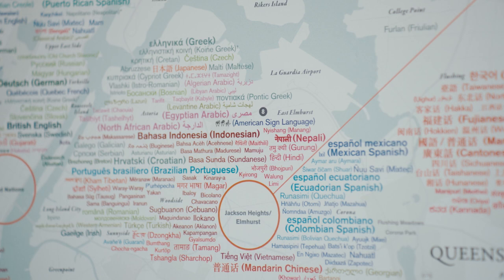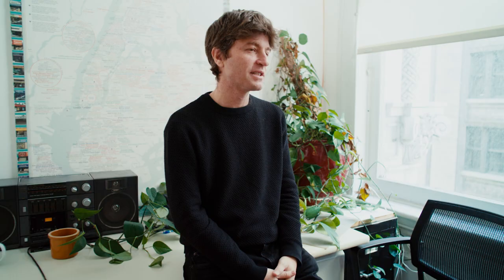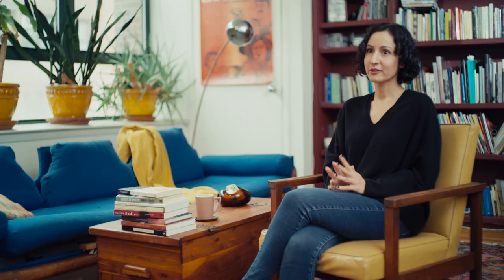Part of the challenge of visualizing language is that language moves. It's not something which can be pinned down truly to a map. It's something that even when we're not speaking it, language is sort of suffusing our minds, and to actually visualize it in emotionally compelling, beautiful and sensitive ways — I think that's been at the core of our collaboration with Mariam.